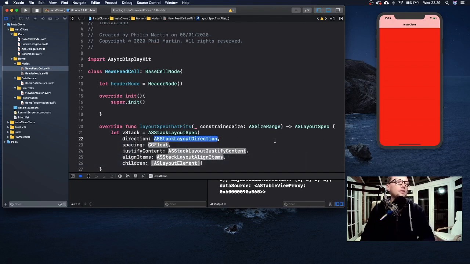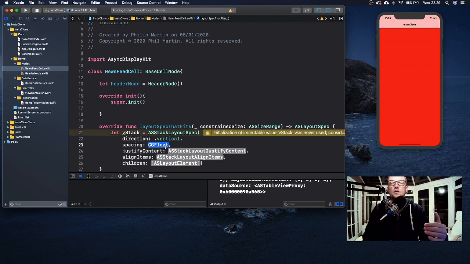So here the direction is going to be vertical. Our spacing between each of the elements that we're going to provide in the children, where we're expecting an array, we're going to have 0.